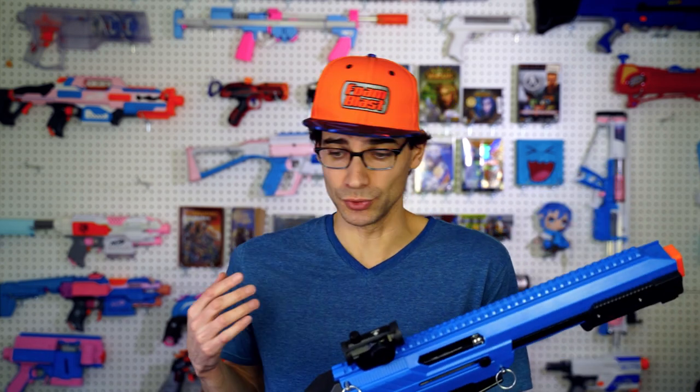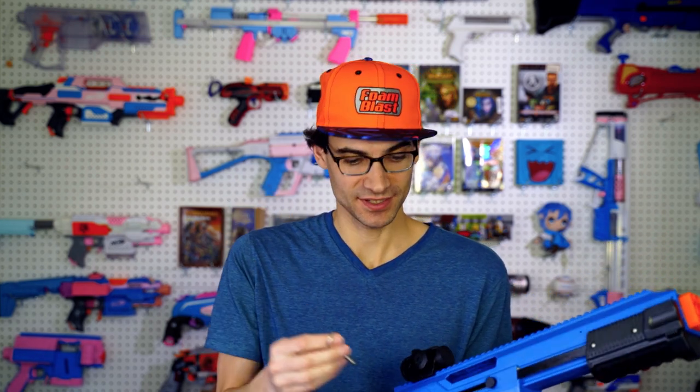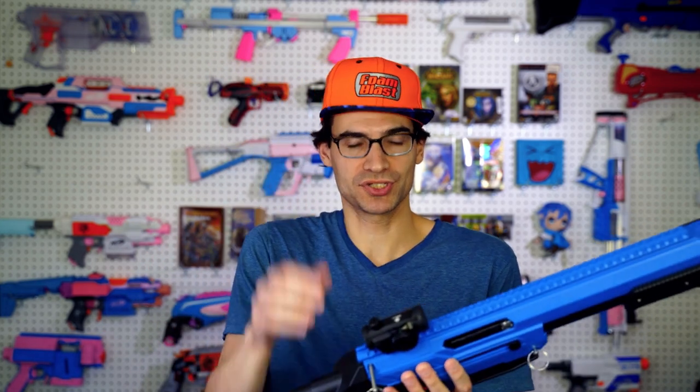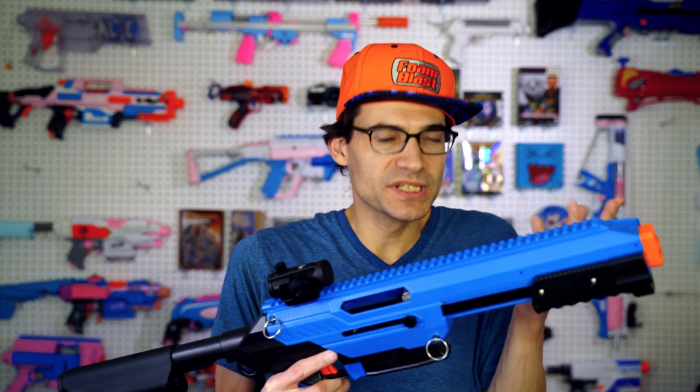I don't really use optics for our hobby, so this optic — I can't say one way or the other whether that's a worthwhile investment. That's up to you. Things I still dislike: I hate the rattle on the CETA. The keyrings in these drive me crazy — find something else. I don't need keyrings on here. I'm probably just going to pull them off and use a screwdriver to push the thing through when I need to. During a game, it is obnoxious. But that's honestly more of a minor complaint that you can solve on your own.